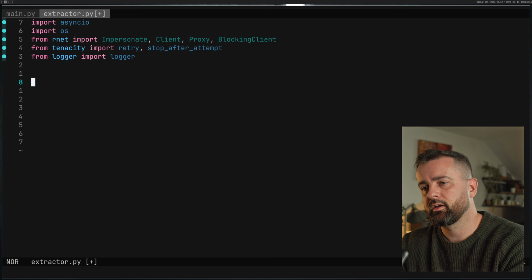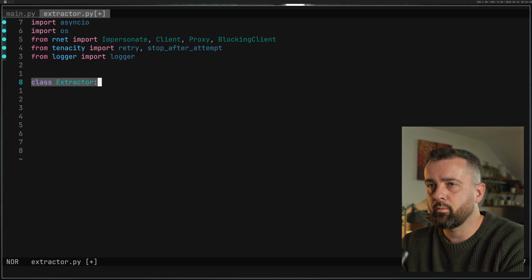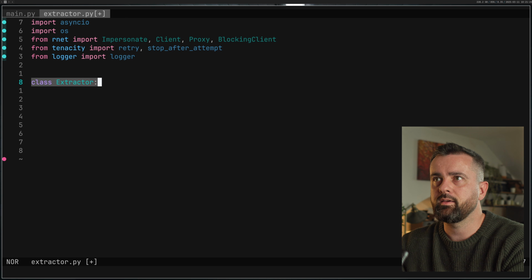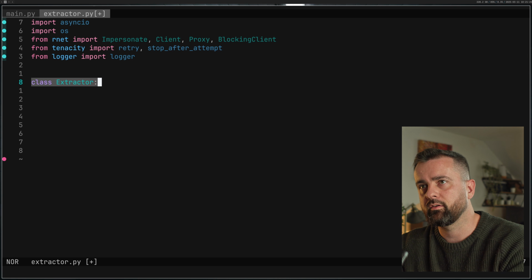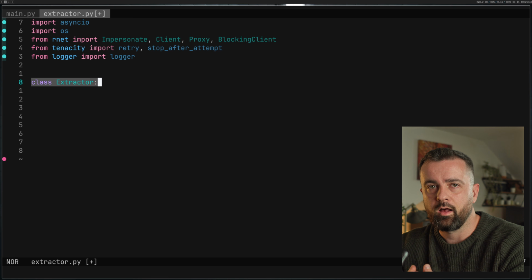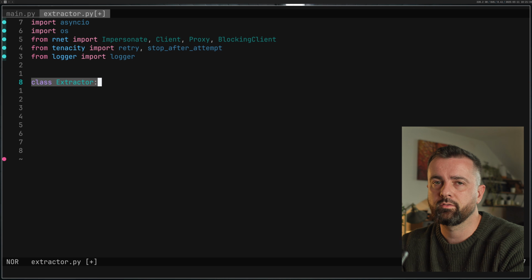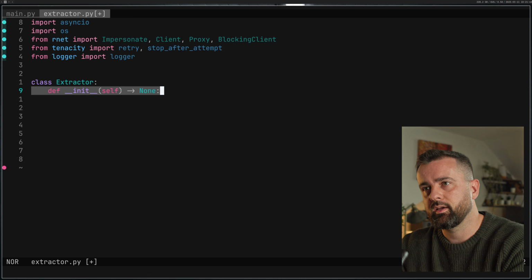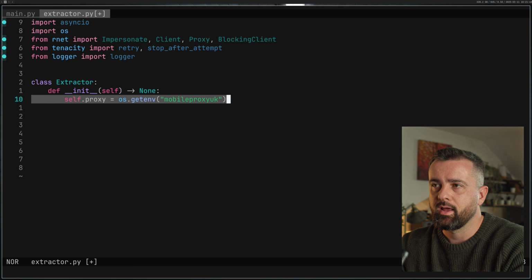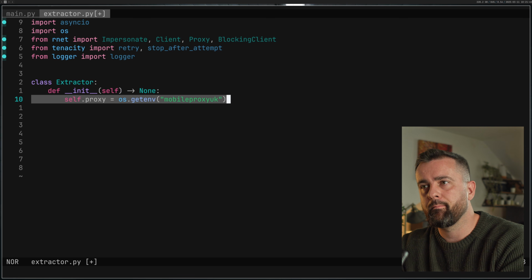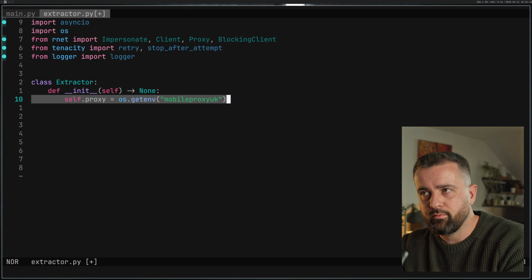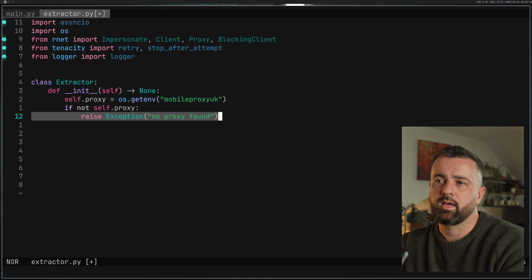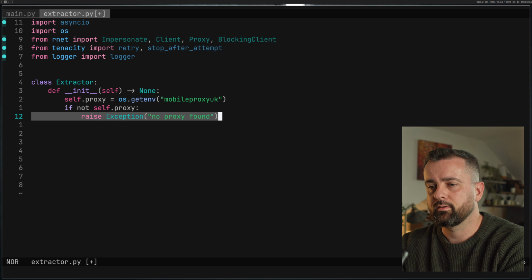So how can we actually utilize this in more of a project example? What I want to show you is an extractor class that I've written that utilizes the asynchronous and impersonate features of Rnet, along with the proxy, and also a blocking version, which is the sync version should you want to use that. Initially we're going to start up our class with our init, and I'm getting the proxy here from my environment variable. However you want to handle your proxy string is up to you. I pull mine from my environment, and then I just have a check for if I don't find the proxy, because I always scrape behind the proxy.